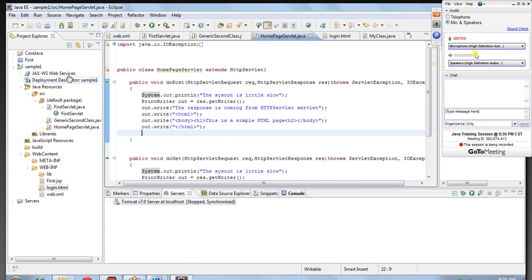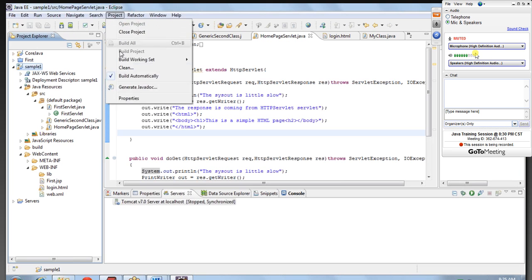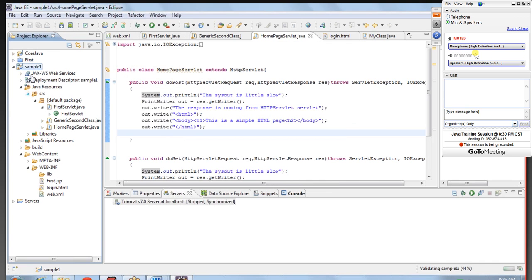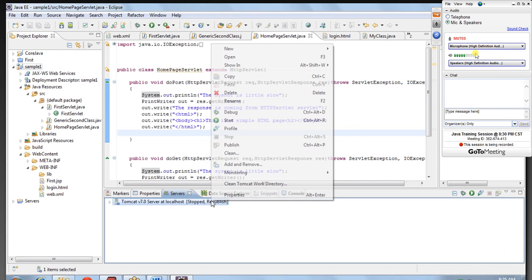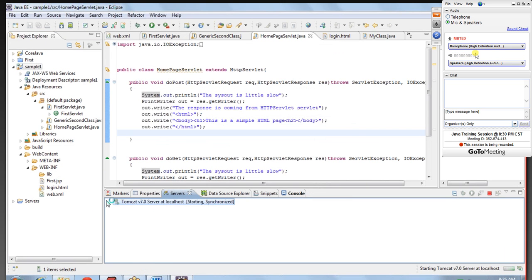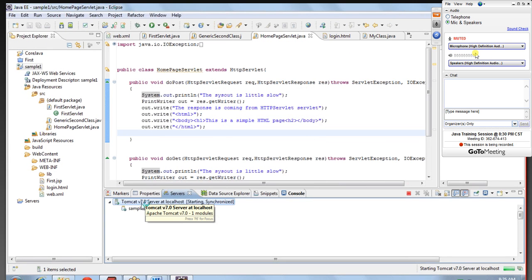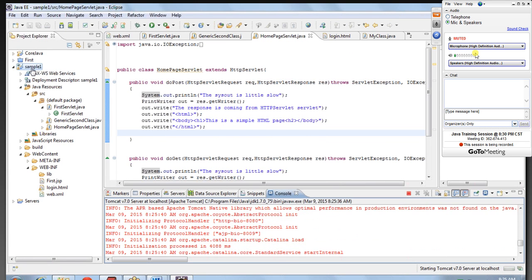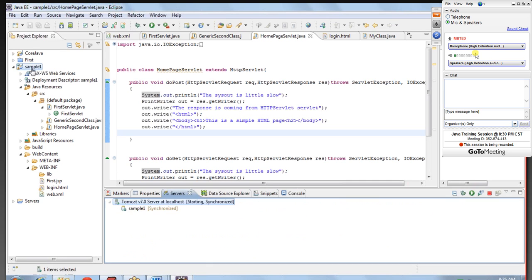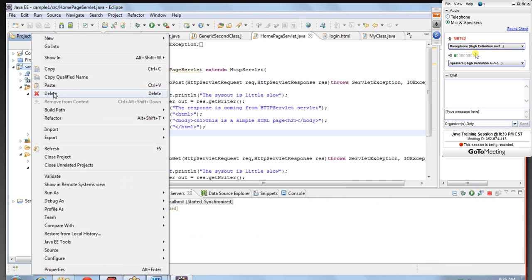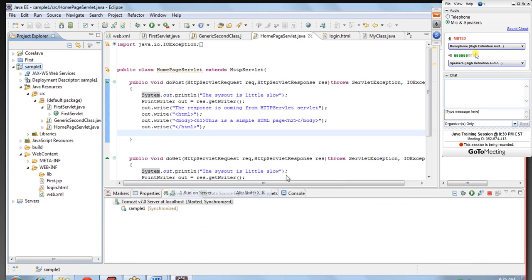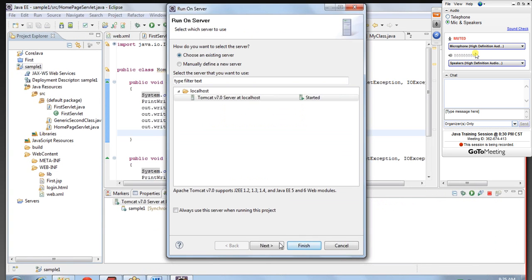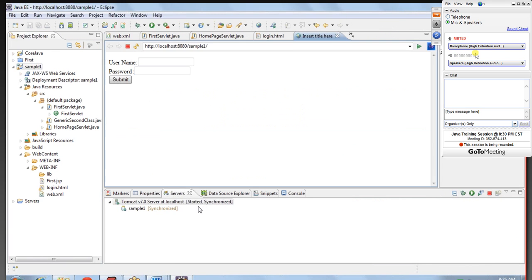We will clean the project. Now we'll start the server and click run on server.